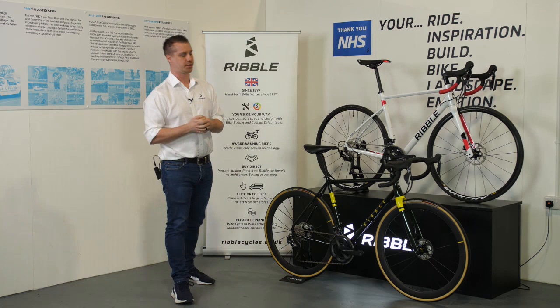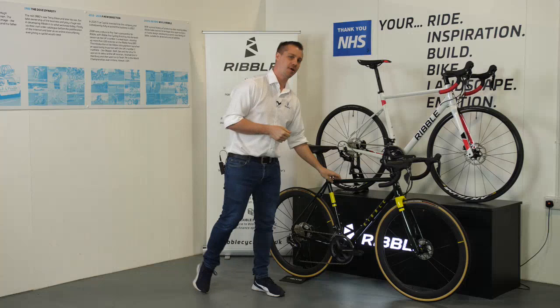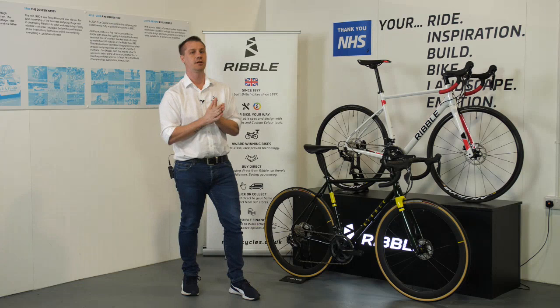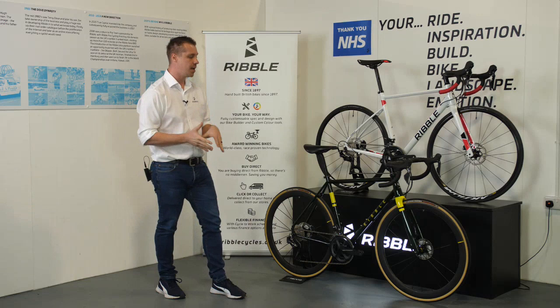Now, personally, I have a 725 steel frame bike. They are very, very comfortable to ride. They are not heavy at all. With a full monocoque carbon front fork, these bikes come in at about 9.2, 9.6 kilograms. So it is not a heavy bike to ride. It generates a lot of power, it's comfortable over long distances, and it absorbs the road vibrations really, really well.